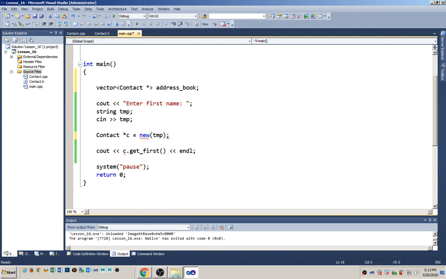And then here's where you pass in all the information: first name, last name, phone number, and boy, I'm just getting compile errors all over this. Where you pass in all that information. Oh yeah, it doesn't go with new, it goes with the constructor, which is called contact. There we go. So that's what you do to do that. And then of course we need to use the arrow operator if it's a pointer instead. Okay, now this you would not do. That's just showing that it's working.